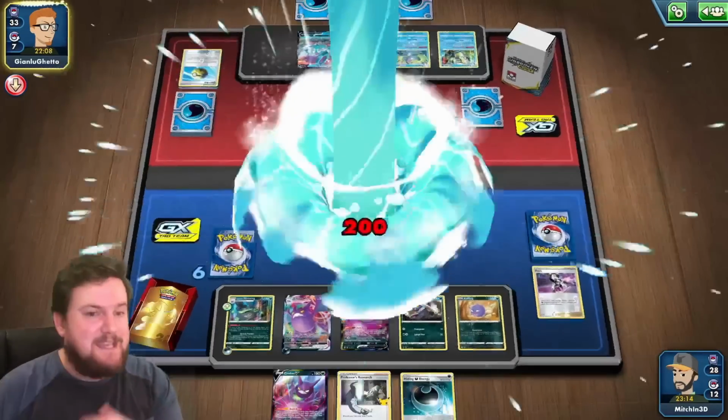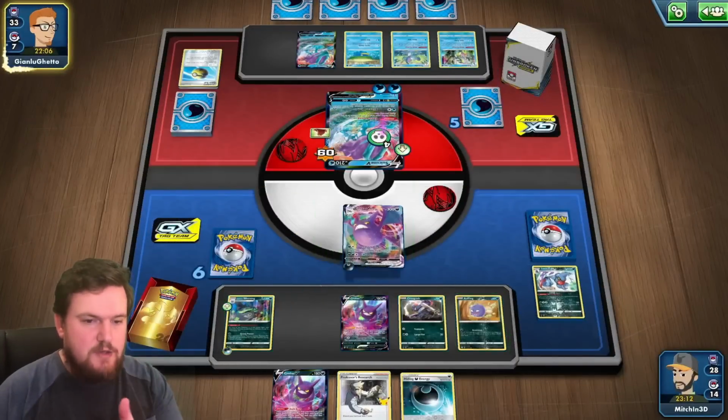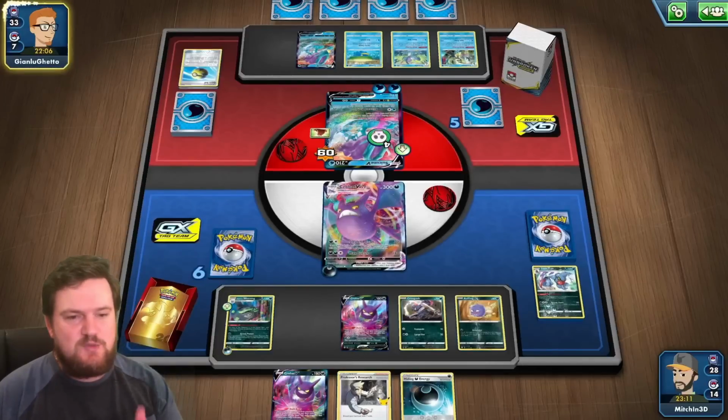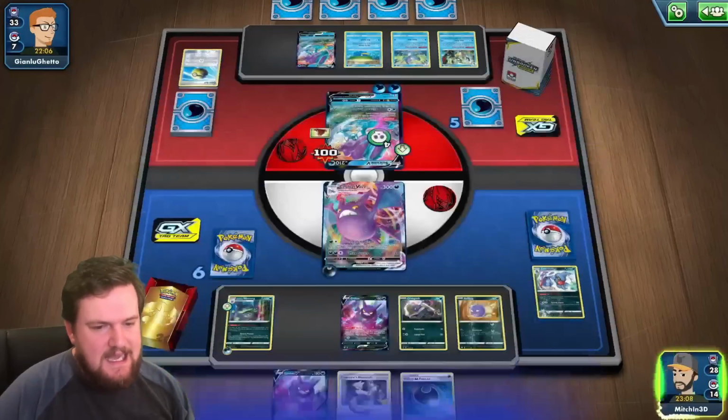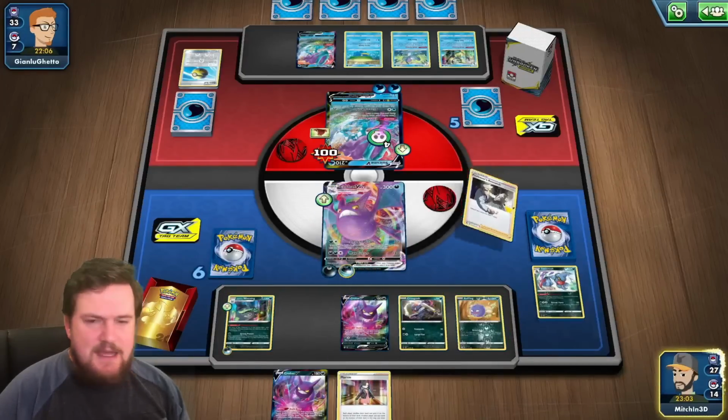Blizzard Rondo. Okay, so we get the tick. We get the extra damage, which is fantastic, and then we can also put our Crobat in the active, do some damage with this too, which I like. Now, we might just go for the Professor's Research here, to be honest. I don't think we need to Crobat. We can, but I don't think we need to.